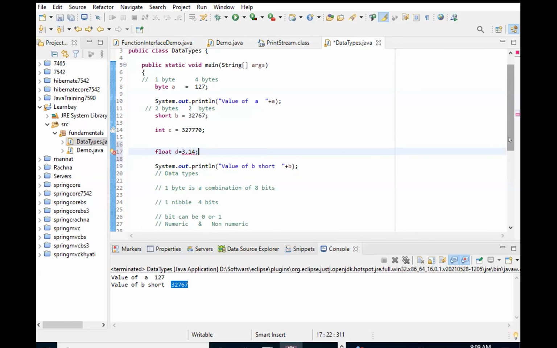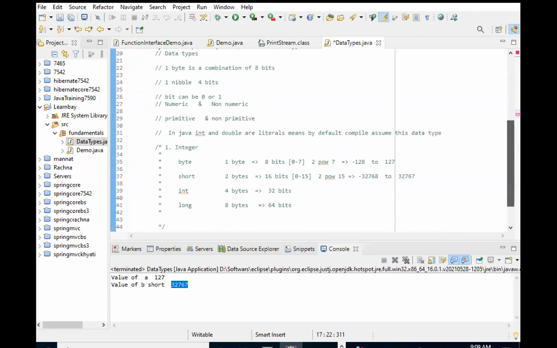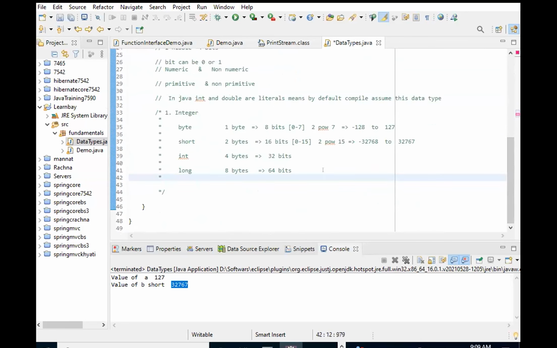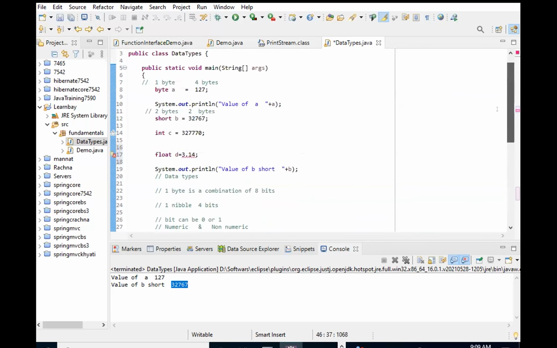But why is the error coming? Float is a 4 byte size. What is the size of float? Suppose here I mention float size is 4 byte. And double is 8 bytes. So, do you think 4 byte can store a small value now? 3.14 is not a big value. Yes, guys. Why is it giving an error?